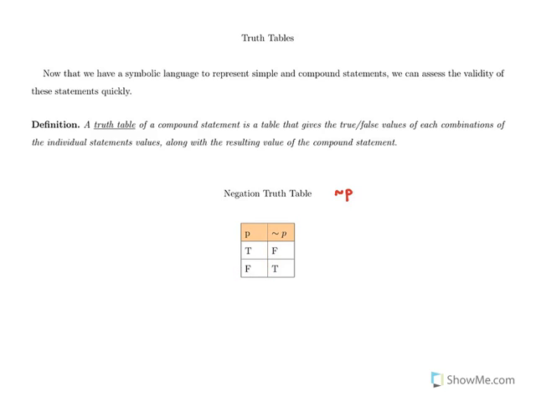So each of the rows of the truth table give us a different option for what we're going to do. This is going to be option 1 in the first row, option 2, and then each column tells us something about a compound statement. Note that a negation is a compound statement even though it only involves one simple statement. All right, so the negation just gives you the opposite value of whatever's in the first column.